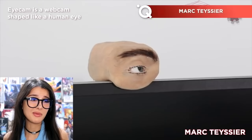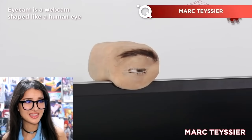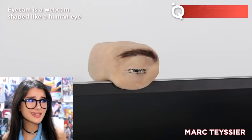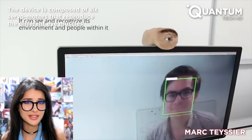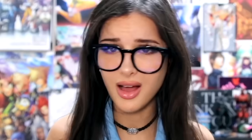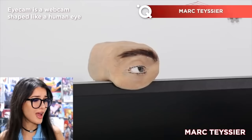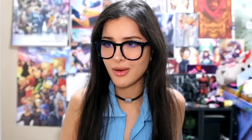This is so creepy — I don't like it one bit. It is a webcam shaped like a human eye — it's like watching you. What is it doing, moving its eyeball and looking around? It's detecting your face and other movement, and then you can just cover it to turn the eye off. I don't trust it one bit. Every time I walk into my room there's a little eyeball gonna be looking me up and down — just a representation of the FBI agent controlling it spying on me.